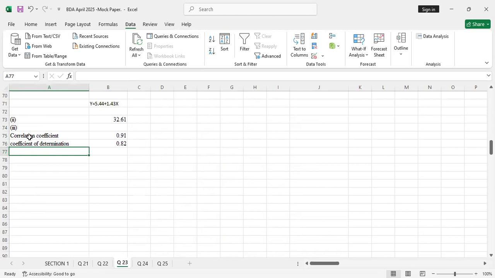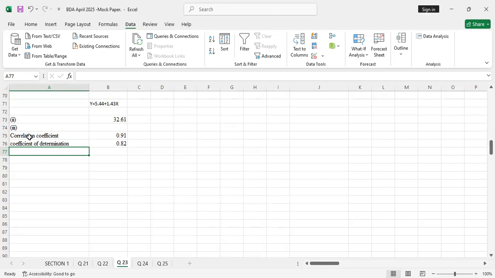And this is what you do. If you are my students, then you add the notes, you will be able to interpret correctly. They just want an interpretation. So for the correlation coefficient interpretation, we have 0.91, that's almost 1. When it comes to the correlation coefficient, it always quantifies the strength and direction of a linear relationship between two variables, in this case between the independent and dependent variable, that's Y and X. It always ranges from -1 to +1.